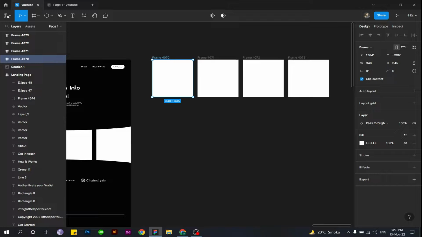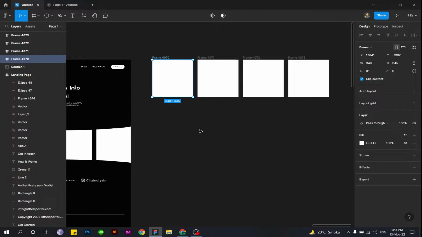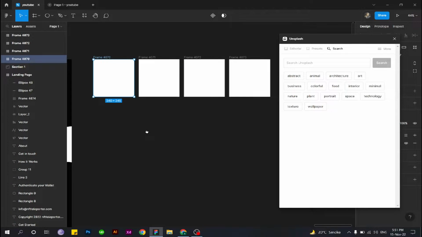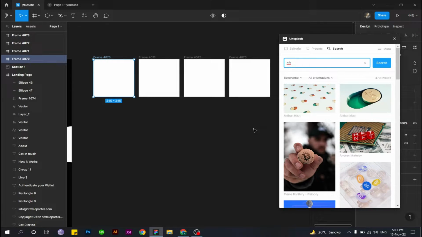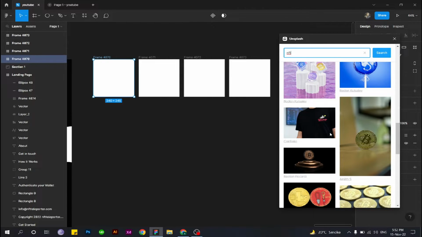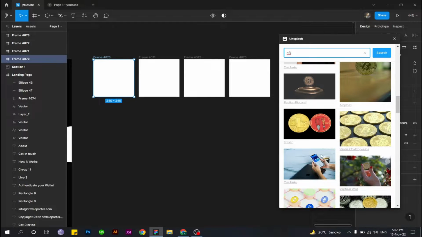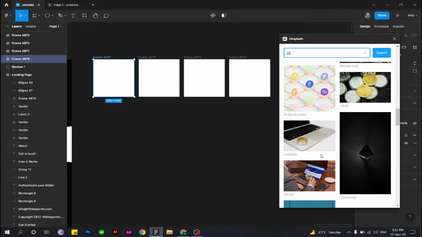So we're going to put different images into these frames using the Unsplash plugin, just for the sake of the design.